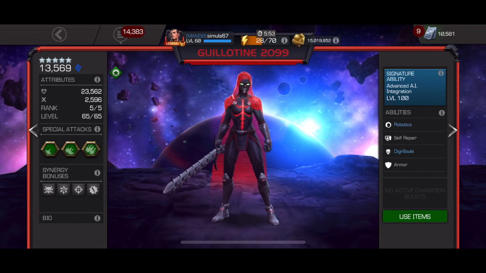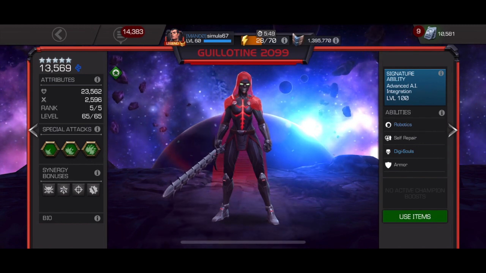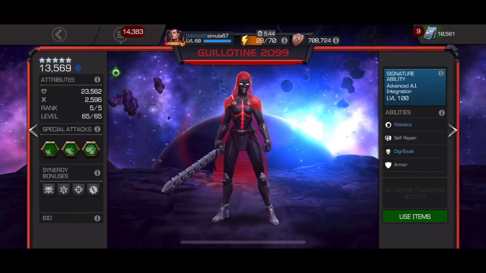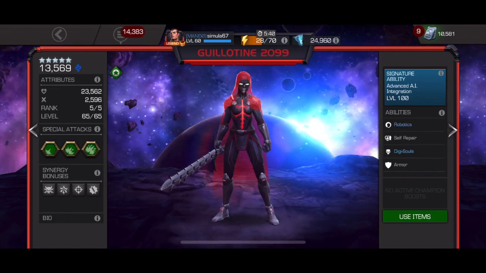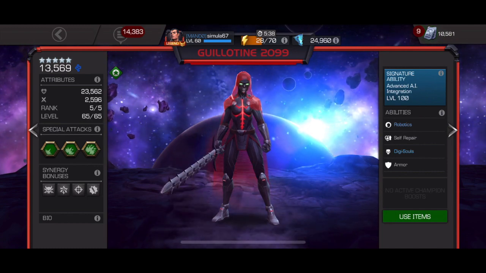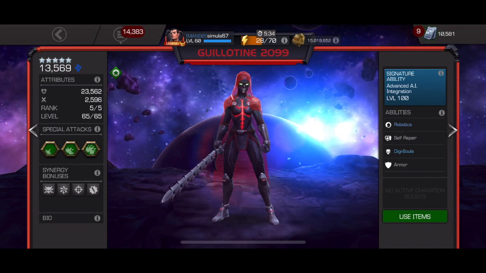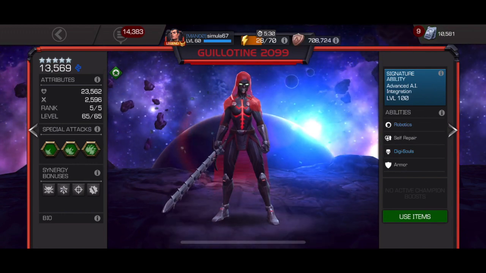Today I have another Marvel Contest of Champions video on one of my favorite champions in the game, Miss Guillotine 2099. So even if you don't have this champion, you're probably aware that she has the highest damage output potential in the game right now. She's got double immunity, she's got lifesteal, and she's a solid counter to many different problem fights like Havoc or Mr. Sinister, as well as problem nodes like Spiked Armor or Terminal Velocity.